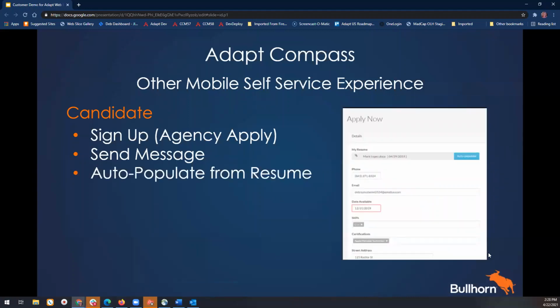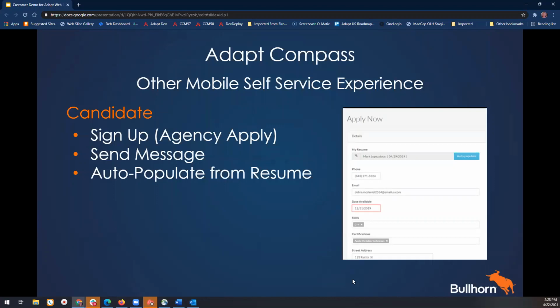We also have the ability for the candidate to auto-populate from a resume. If you do not have onboarding, there are a couple of agency apply options. If you are wanting to have a candidate fill out some additional information when they are signing up with your agency, then you can certainly utilize one of the standard applies.